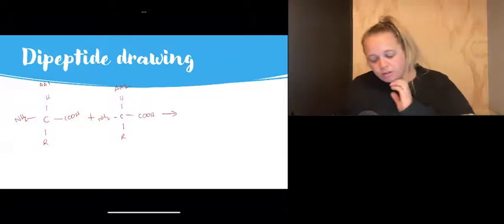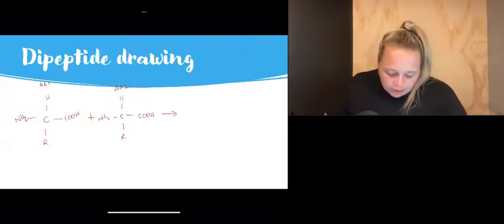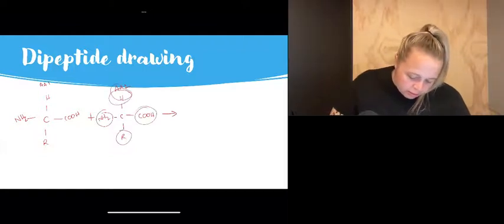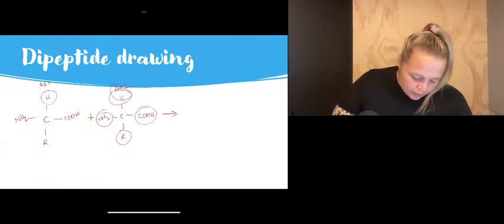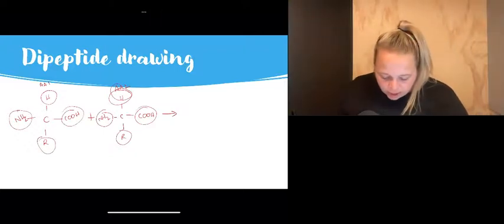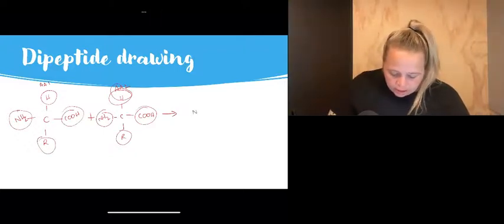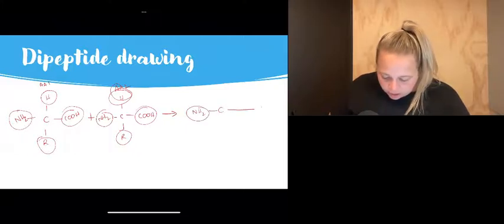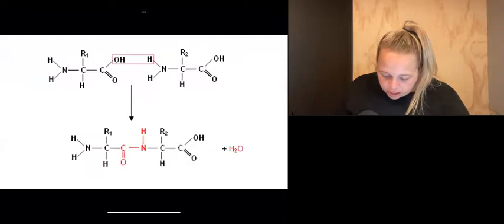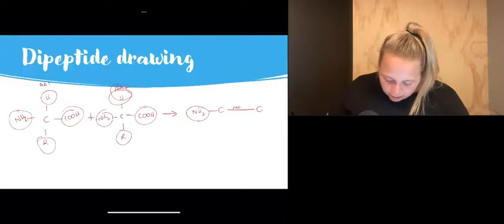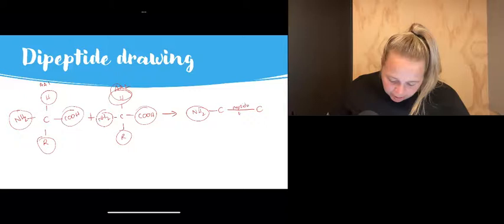And then we're going to join them together. You can even have them as little circles. Oh, sorry, not the amino acid part there. Have them all as circles just to make it a bit easier on yourself. So we know that on this side, we're going to have an NH2, go to a carbon. We're just going to join it straight through to the next one. Oh, sorry, guys. You don't need to draw anything in the middle here. We're just going to call it a peptide bond.